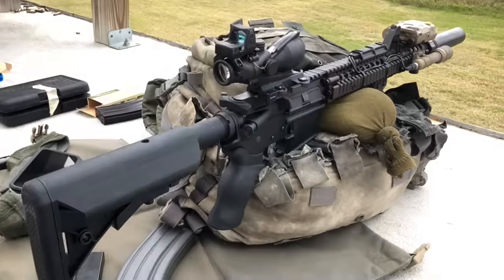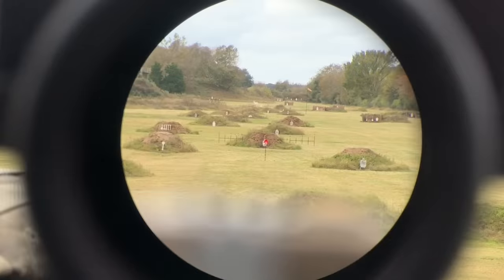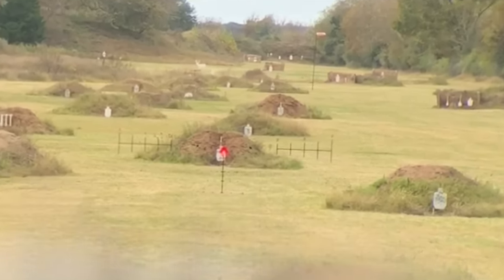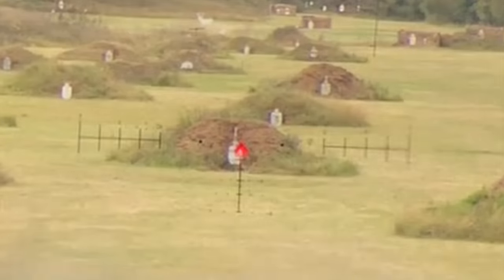And so for us, Josh, yeah, some of these things are clone-incorrect that we have on it. The ACOG with ACSS Aurora that we have is a much more powerful version of an ACOG than the regular version, purely because of the reticle itself. It helps me aid in elevation and windage adjustment. And even though I kind of messed up those two shots at 450, I was quickly able to regain the follow-on shots.